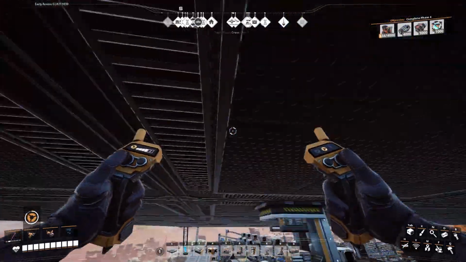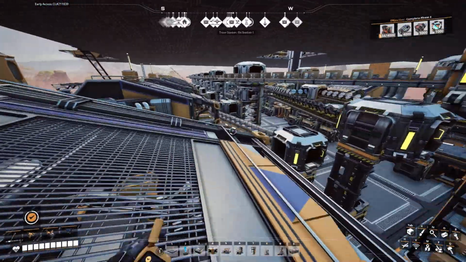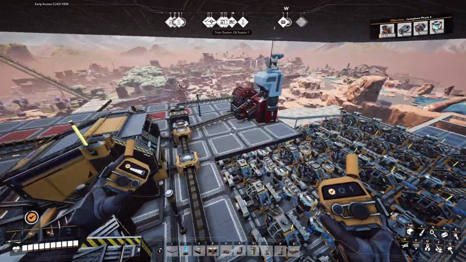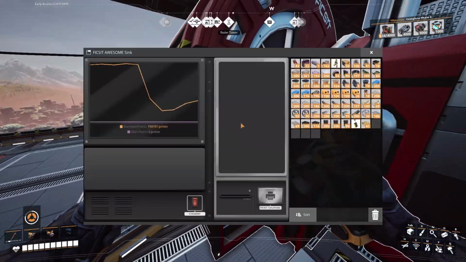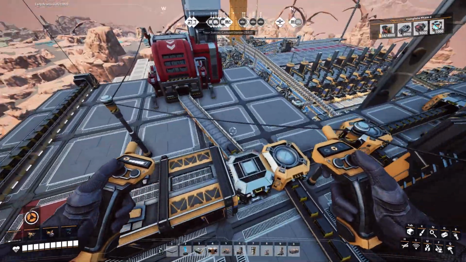Let's see, why isn't this running? Everything's full. Everything's running. Oh, I wonder if... Do I not have the waste recycler on? I don't. Okay, we'll start that back up real quick. There we go, now it's all moving.